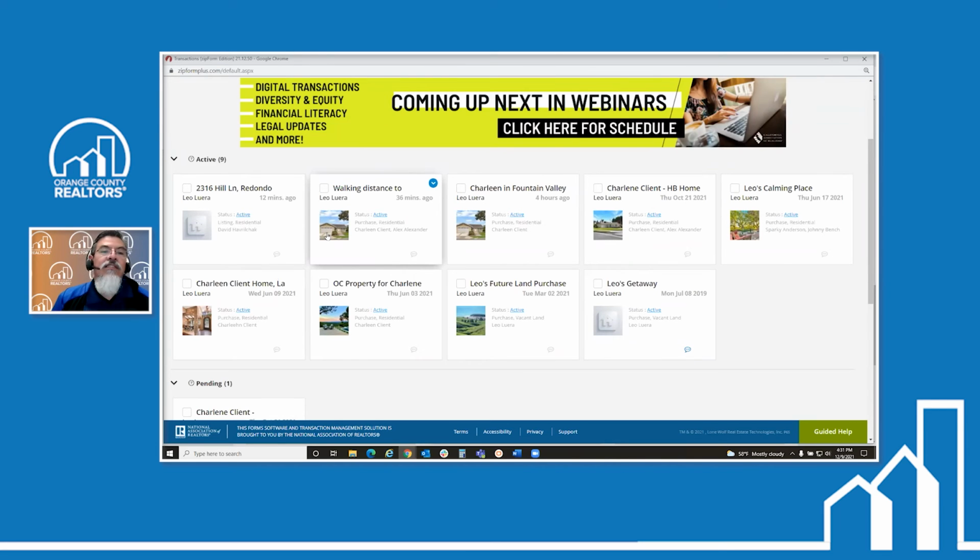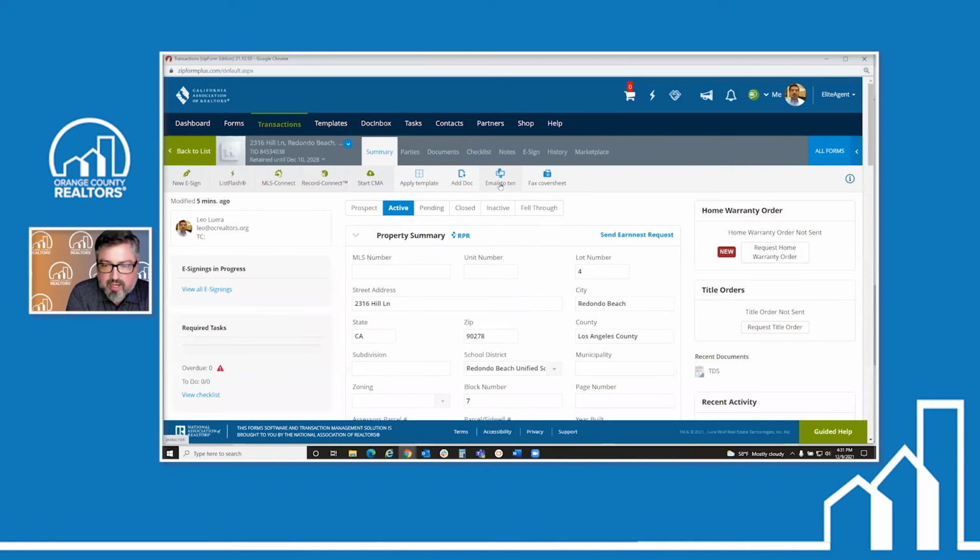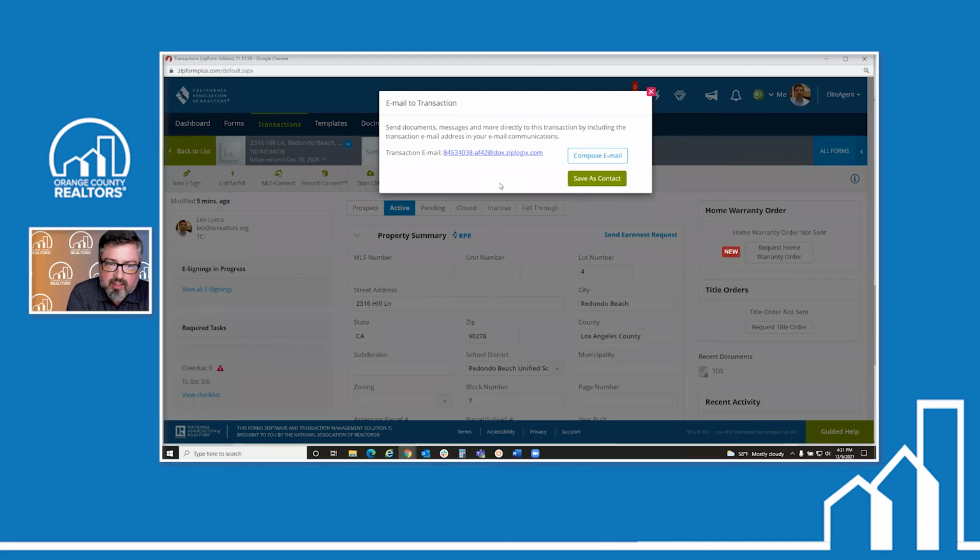But there's another way of using that email to transaction, and that is if you're a listing agent, you could actually put that link that you see there for transaction email in your listing in the MLS under the private remarks section. And you can request that agents submit their offers directly into the transaction itself.